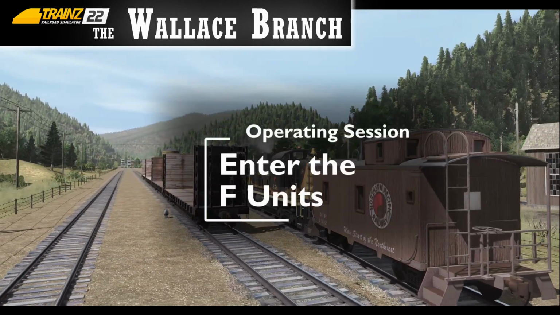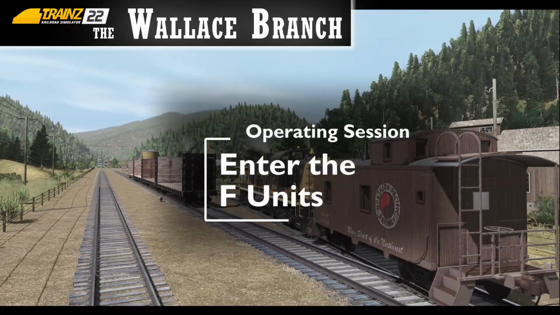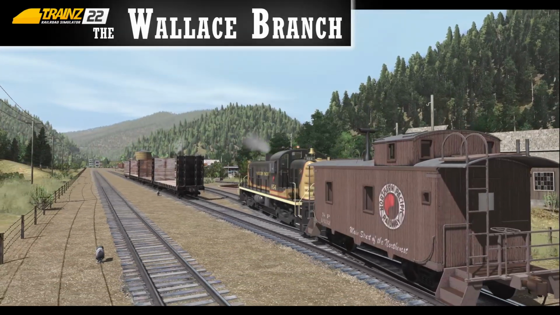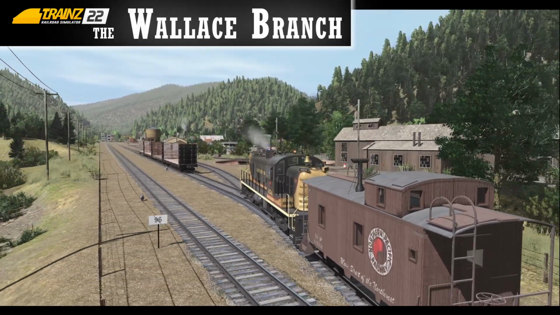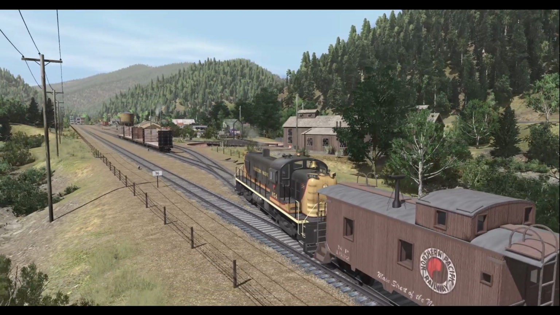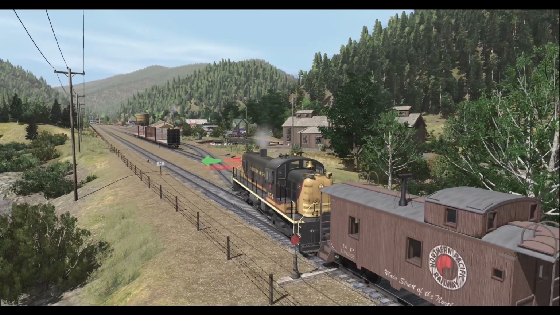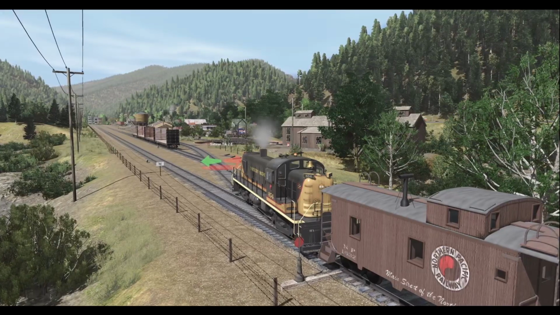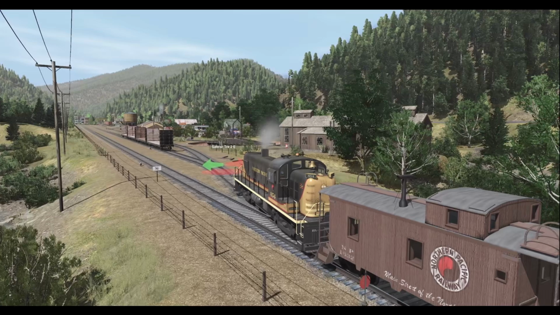All right, welcome back to the Wallace branch, and we are here watching the NP RS3, Alco RS3, backing out of a track with a caboose and grabbing some bulkhead flats. One of our tasks, long neglected on the route, is to load up bulkhead flats here in Saltese with pipes. And then the pipes are actually going to be going over to Missoula, so eastbound.